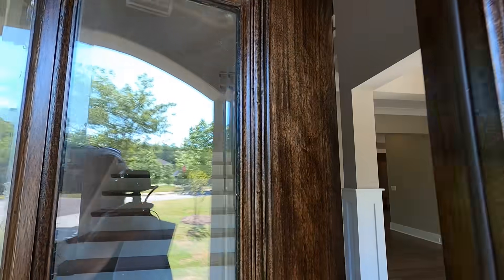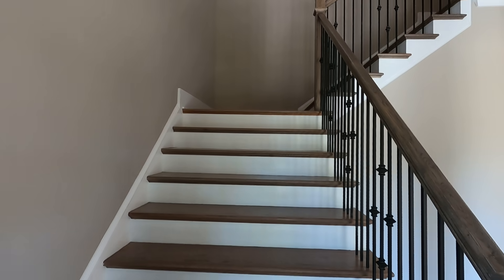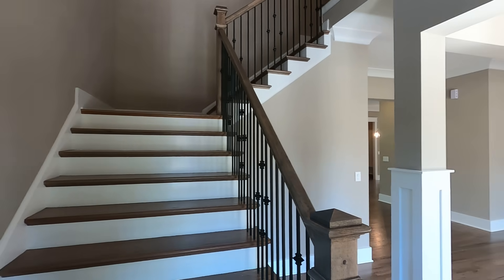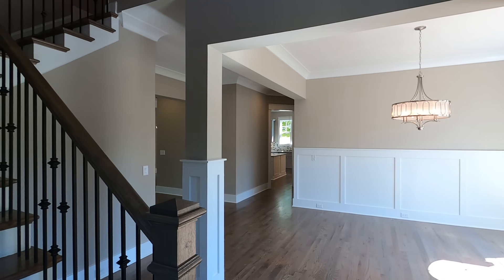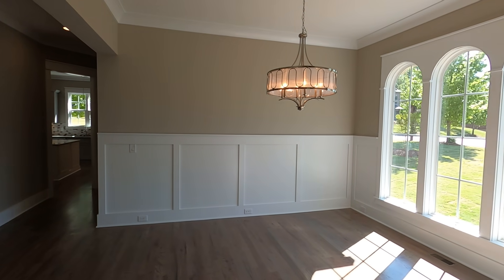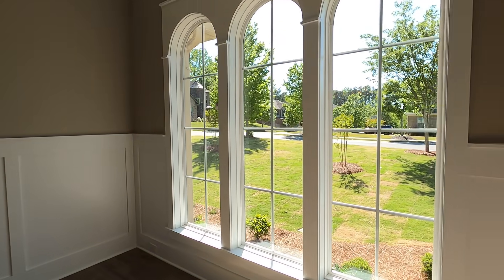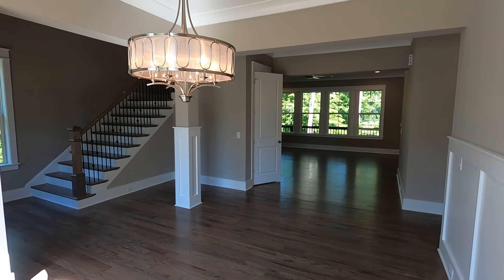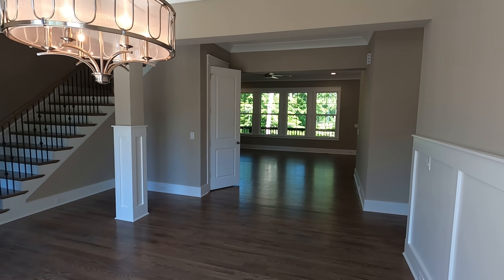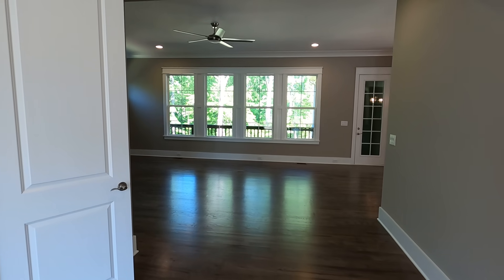This house caught my attention and I called the listing agent, whose husband is the builder. Their last name is Ax Hoy — Chris Ax Hoy is the builder, a small local custom builder. Look at the detail: the rounded windows, the trim, the casing all the way through. I would love to be your buyer's agent — please don't call the listing agent. I want to represent you with your best interest.